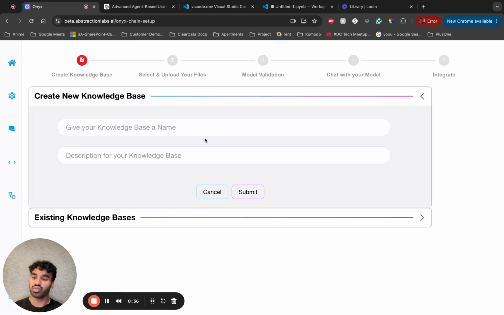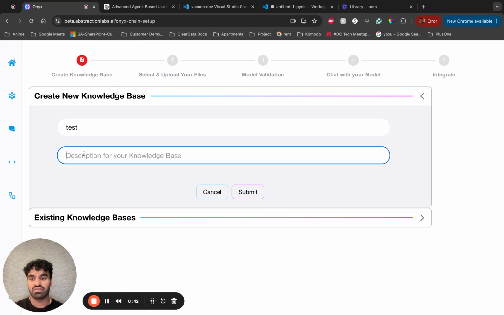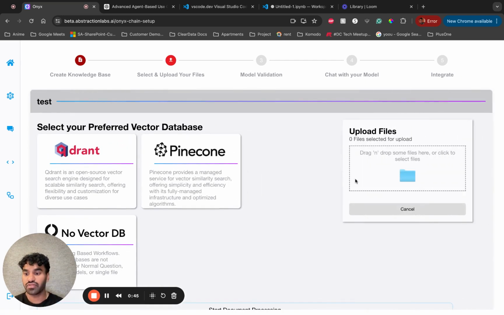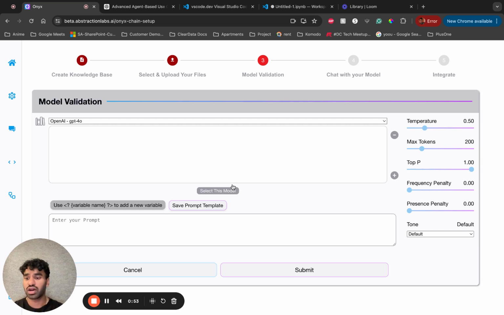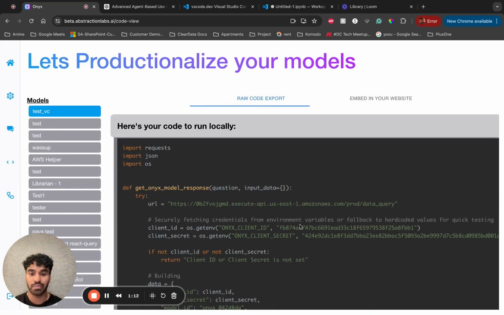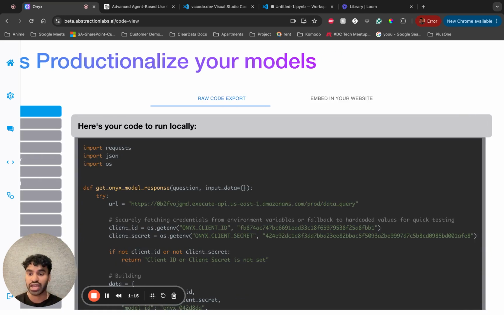So we have two workflows. One is a RAG as a service. So this is basically a 5-step workflow where you'll be able to create a knowledge base, be able to upload files. We automatically build a RAG pipeline based off of your specific configuration. And then once you've gone through that, you'll be able to do model validation. So we have up to 3 different models you can call in unison. And basically just be able to test, validate pretty quickly, tune some smaller parameters here, and then be able to integrate that. Once you're ready to actually push into production, we give you a code base for said model that you can then integrate back into your front end or back end.